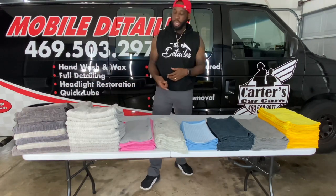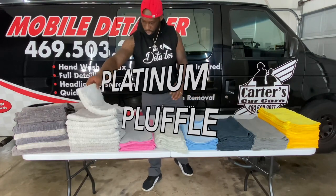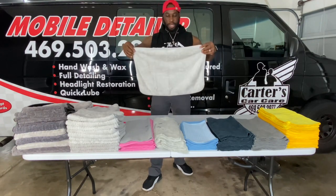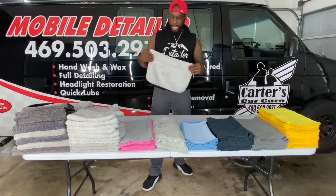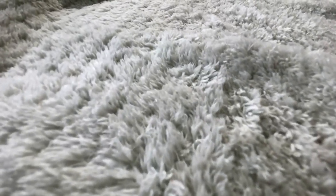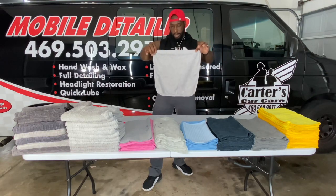You can also get this right here at the Rag Company. This is the Platinum Pluffle. I like that name. I think it's the 16 by 24, if I'm not mistaken. I like this size for this. It's really soft too. I'm going to do a close-up on it so I can show y'all how soft it is, man. It's immaculate. I also use the 16 by 16.